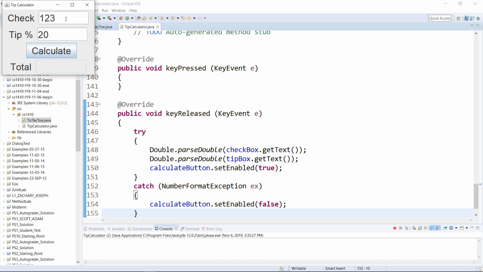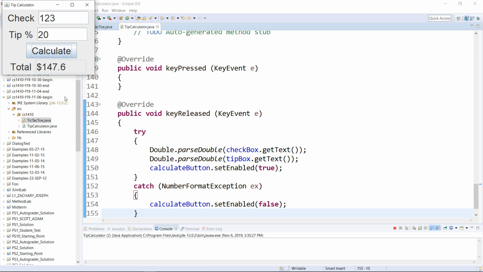I come up here and I type something bad. It gets deactivated, and then I can do the calculate. You start to wonder whether the calculate button's even necessary here. Right? You could just have it anytime there's valid numbers, it can display the total without bothering with the button, but whatever.